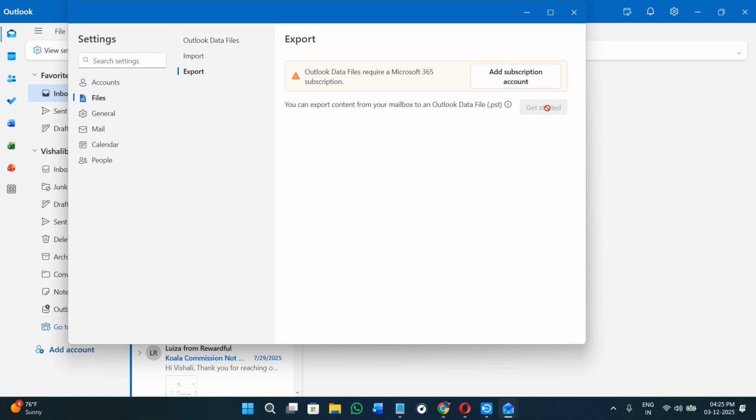You need to turn on the subfolders so that every folder like your inbox, sent items, archives, custom folders will be exported together. Then when you click on the option of next, you can choose where you want to save that .pst file. You need to pick a simple location like your desktop or the document folder so that you can find it later. So you need to wait for some time until this export is completed. Once it finishes successfully, you will get the exported file in your selected folder or place.